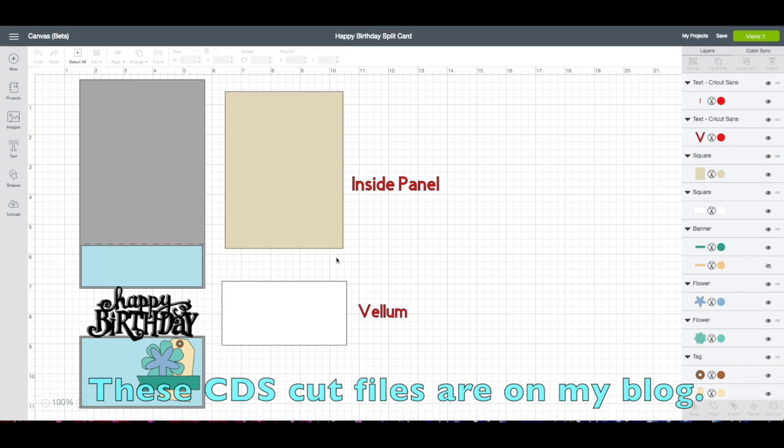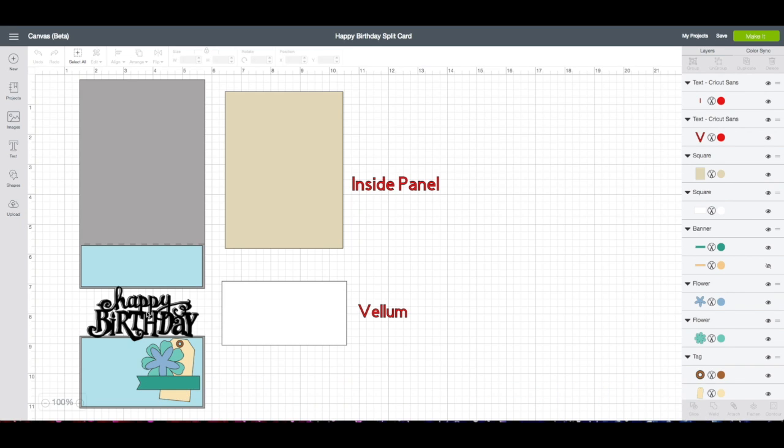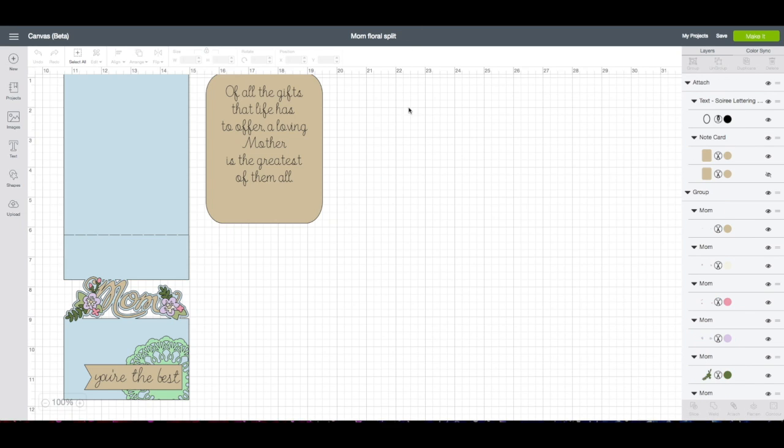I think it's very versatile. And you don't always have to use a sentiment. You can also use most images that you like. So here is what the happy birthday card looks like, sorry, in the design space. And also I shared on my blog the Mother's Day split front card that I had created as well.